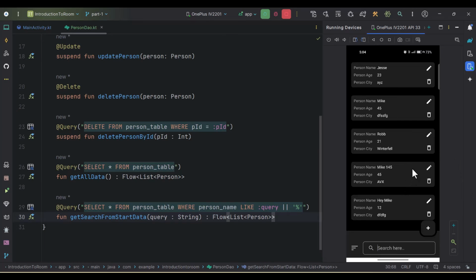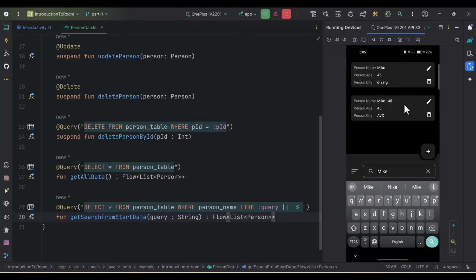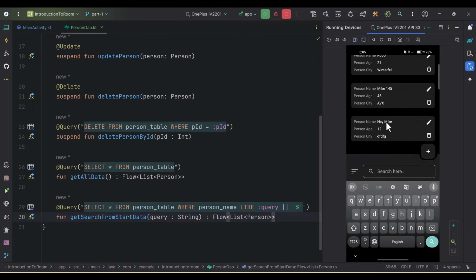Cool, so our application is installed and I have added some data in order to understand this query. We have three entries with the Mike name. So we have Mike, Mike 145 and hey Mike. Let me just write Mike here. You can see we got two results, Mike and Mike 145, but we didn't get the other person name with Mike, hey Mike.